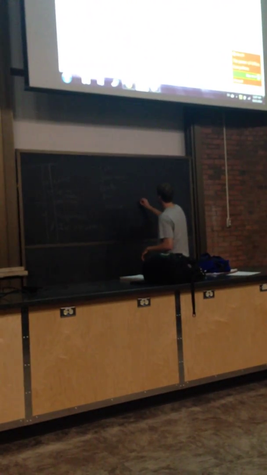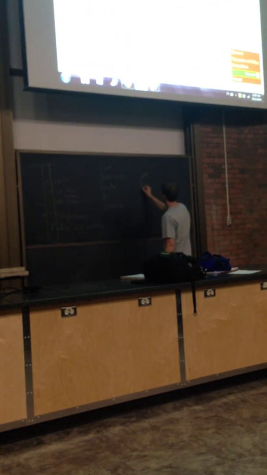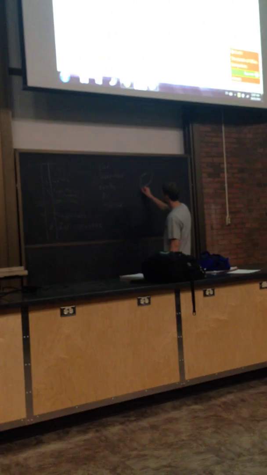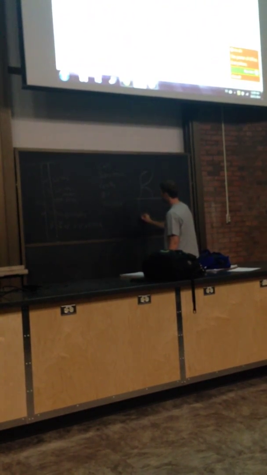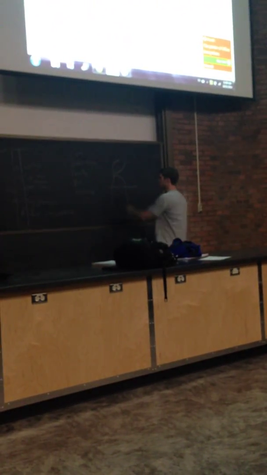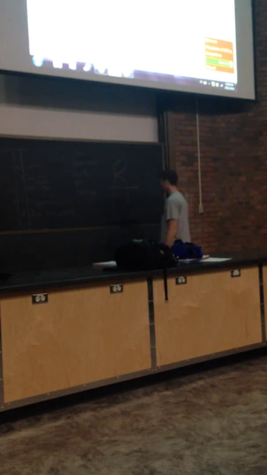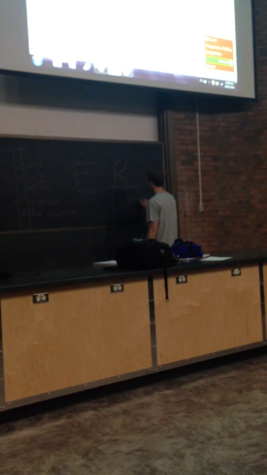we have the azygous that comes up the right side of the thorax and drains into the superior vena cava, and off of it we have the accessory hemiazygous and the hemiazygous. And here's my diaphragm, and so what are they called as the hemiazygous and the azygous go through the diaphragm into the abdomen? Very good, the ascending lumbar veins.